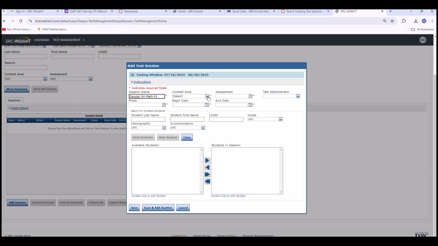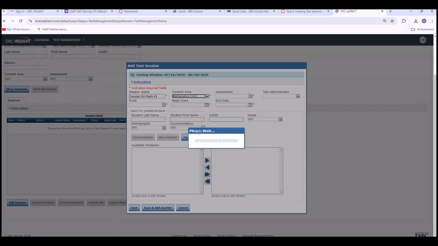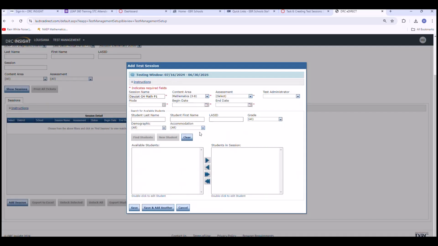And this is elementary, so I'm going to select math, grade 3 through 8. Okay. All right, second bullet. Third bullet, assessment. Okay, now we need to talk about this. This is diagnostic math. So notice that math is easy for the diagnostic. There's only one form. You see diagnostic grade 3, there's no other grade 3 listed.